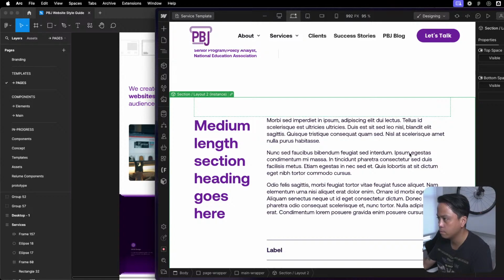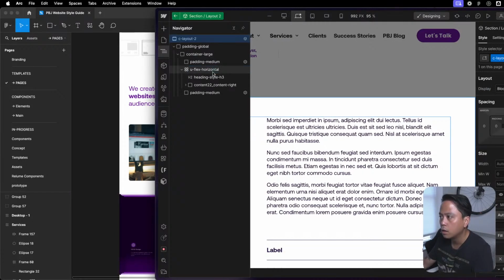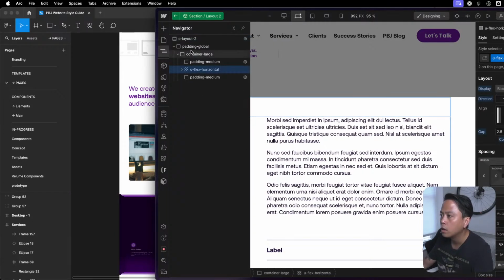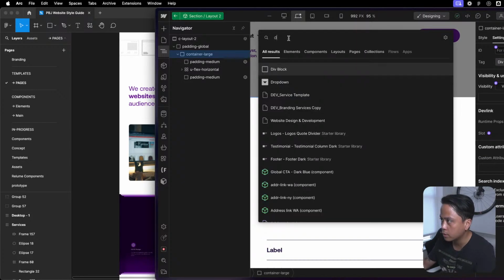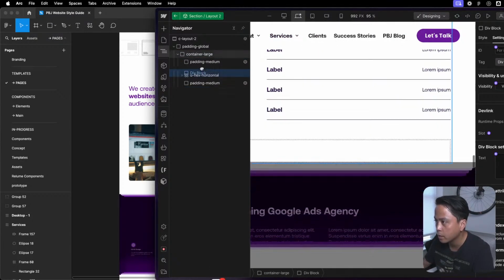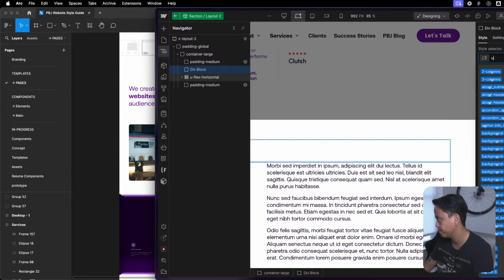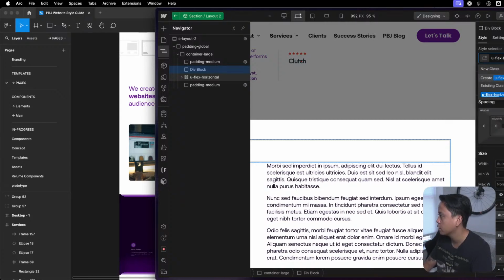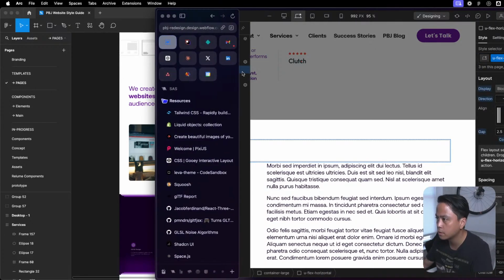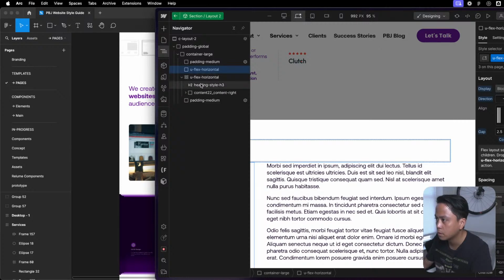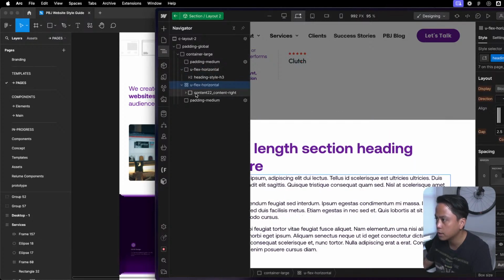And then I hate how it doesn't update that. That's so annoying. It's okay, I'll make a new one. Flex horizontal. Let's move these guys in here.